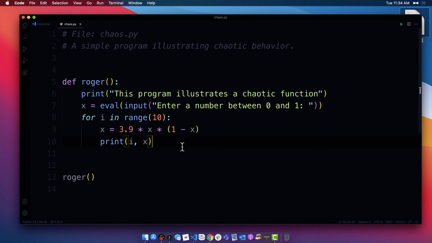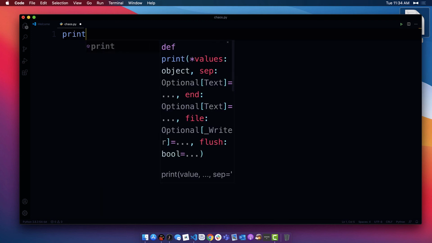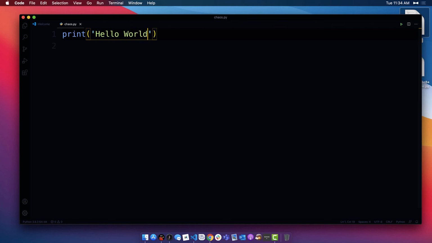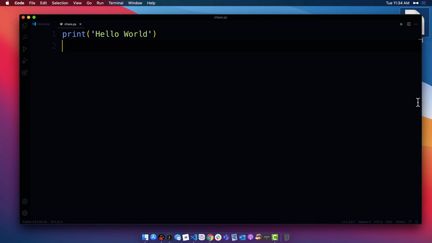Now, I know it's week 1, module 1, and I just threw a ton at you. This is a very basic program that's just going to show you how certain things work. Just to show you one more thing, if I delete all this code and just say print hello world, and I run it, you can see it just prints out hello world. My code is not indented because it's not part of something I'm defining as a reusable piece of code.